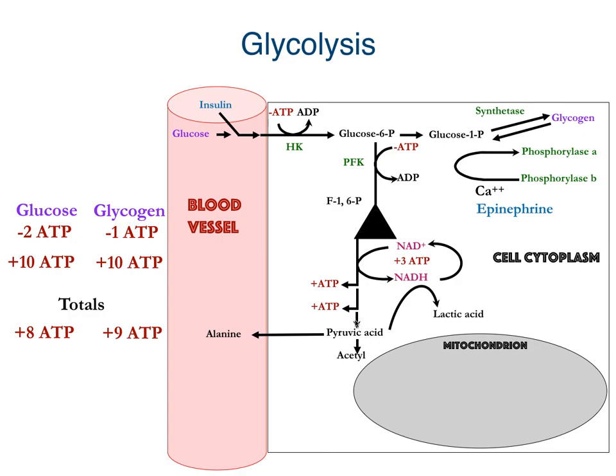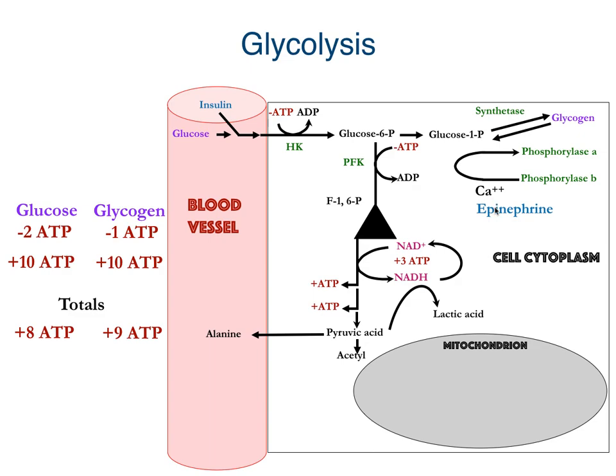There are two branches, and we just previously saw that in each of the branches we produce 10 ATP. That's why when we get to the end of glycolysis, from one molecule of glucose, we have 8 total ATP. The other way we can get there is by harvesting one glycogen molecule.